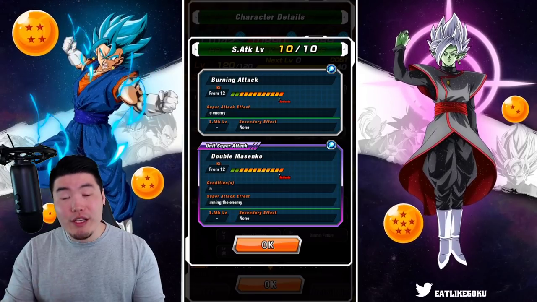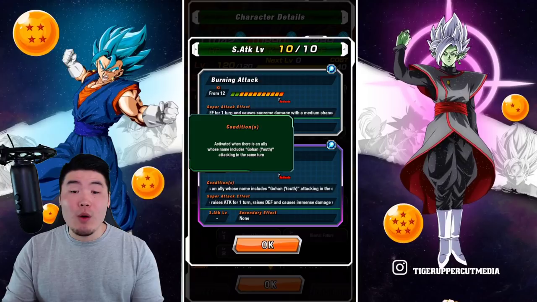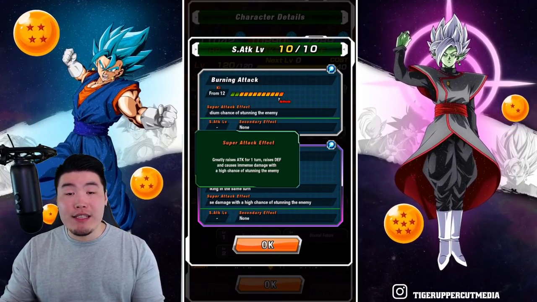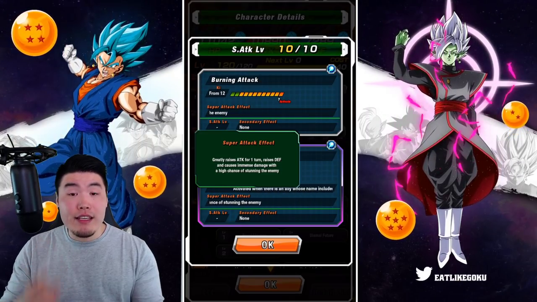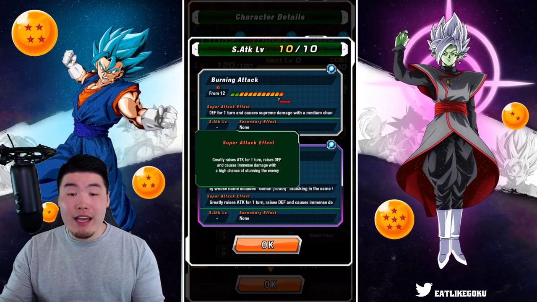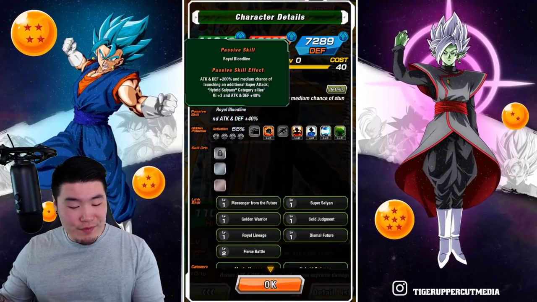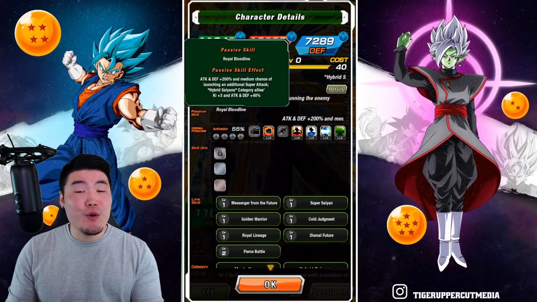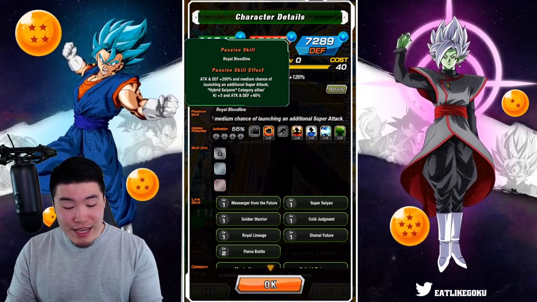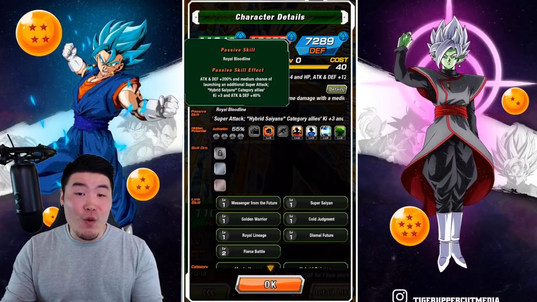And then there's the unit super attack, Double Masenko, which activates when there's an ally whose name includes Gohan Youth attacking in the same turn, and this one greatly raises attack for one turn, raises defense, and this one can be stacked infinitely, causes immense damage, and has a high chance of stunning the enemy. And then his passive is attack and defense plus 200%, medium chance of launching an additional super attack, and then Hybrid Saiyans category allies, Ki plus 3, attack and defense plus 40%.